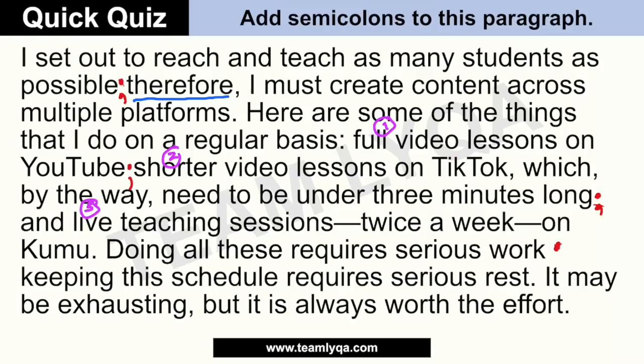Okay? Tapos yung last natin na sentence, it may be exhausting, but it's always worth the effort. Now, dito na tayo papasok dun sa up, my butt. So, dahil meron dyan na conjunction, hindi ko dapat yan lagyan ng semicolon. So, kumpleto na yan. We have 1, 2, 3, 4. But, again, if you want to add a semicolon, what you would have to do would be, tatanggalin natin yung but here, tapos gagawin natin tong semicolon. Okay? So it may be exhausting, it is always worth the effort. But again, this one right here is forced, optional na yan. Apat lang yung talagang idadagdag without moving things around dito sa paragraph na ito.